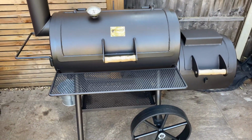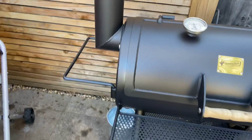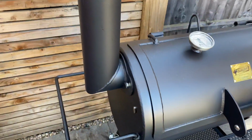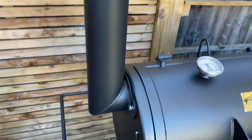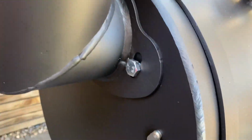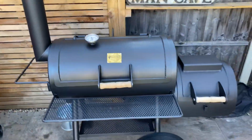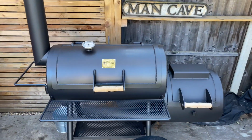What else have we got on here? Obviously the handle for easy movement, and the other thing is we can put you back on the smaller chimney stack, because these disconnect from here, and the smaller chimney stack will go on here if you want to go sort of super low, super slow.